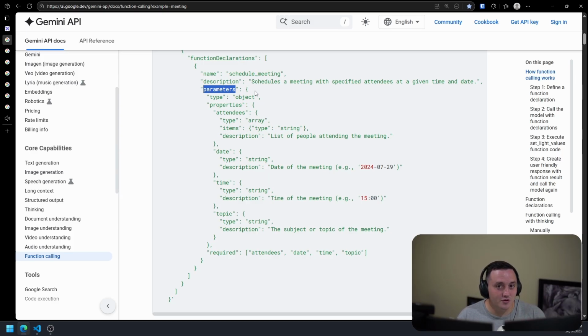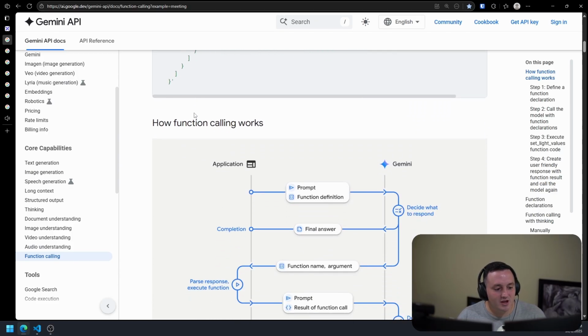.NET has a really cool feature that was added in .NET 9 that makes generating this really, really easy, and I'll show that when we implement this in our code. But if you didn't have the ability to use that .NET feature, you would just describe this by hand, right? You literally write this out in an object format and serialize it to JSON when you send your request to the API. Now, the other important thing to remember is the overall process here.